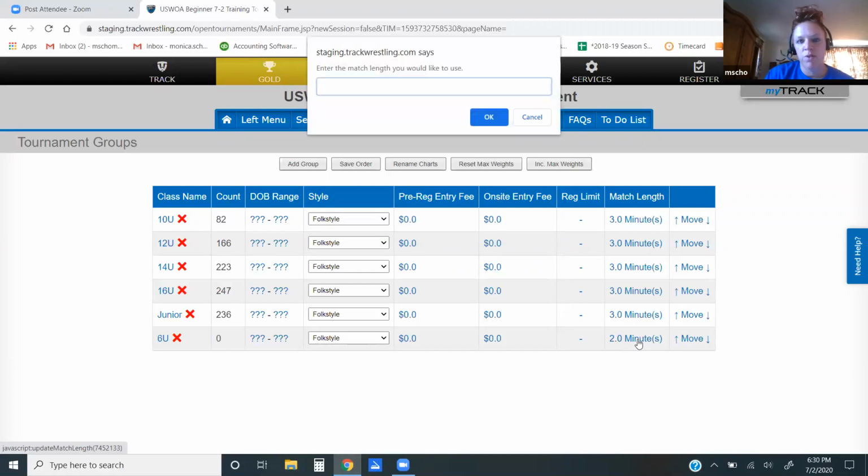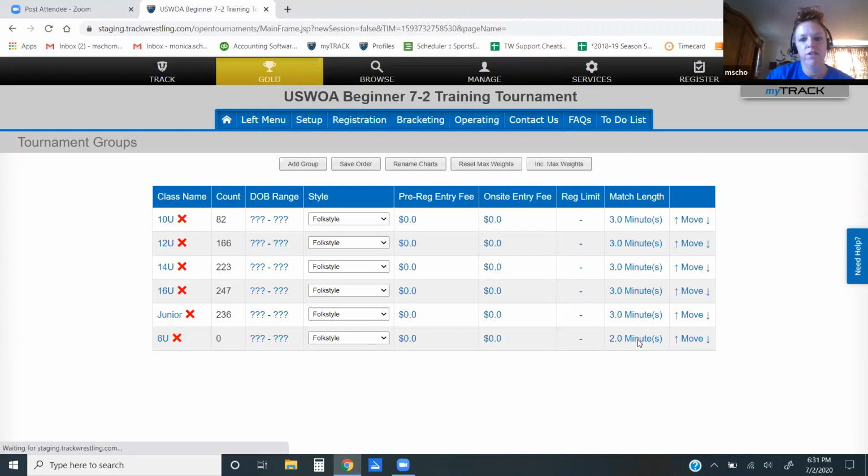A lot of times you would want to keep these the same, even though junior matches are technically longer than 6U matches. In all honesty, matches tend to historically kind of take the same amount of time, which can vary in different regions. Actually, in Colorado, our 16U and junior matches tend to go really, really slow. Like they just wrestle a long time.